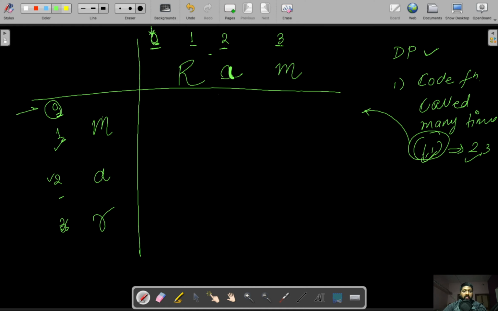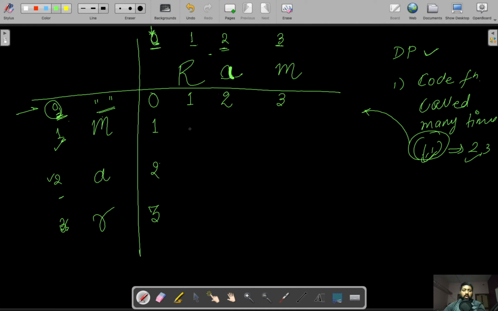Before doing that, we have to make sure that we fulfill our base conditions. That means if the first string is empty and does not contain anything, then the minimum number of changes required to convert this string into the other string is: if this is 0, then we do not require any change. If this is 1, we need to insert one character into the first string. If this is 2, we need to insert 2 characters, 3 characters and so on. So these are the base cases which we need to fulfill.